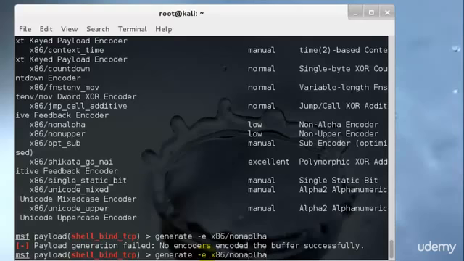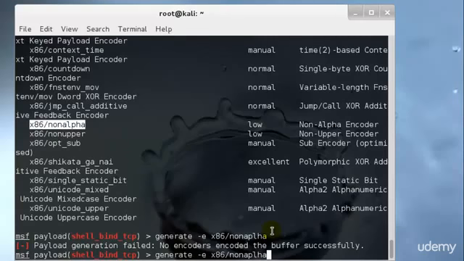I'll just go ahead and check. Okay, perfect. So let's redo our bind shell payload, but this time we'll tell the framework to use a non-alpha encoder, and I'll be using the -e switch over here. Previously it did not run in a perfect way, and I'll check if I can do that again. If everything went according to what I said, our payload will not contain any alphanumeric characters.